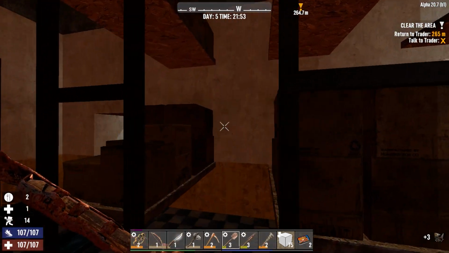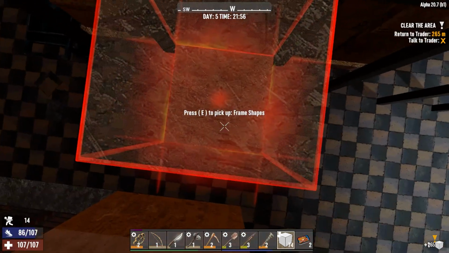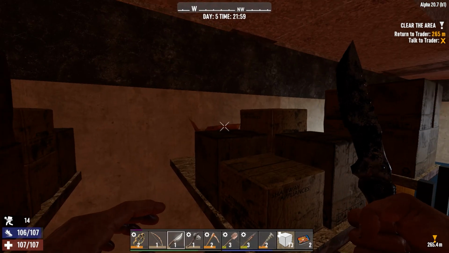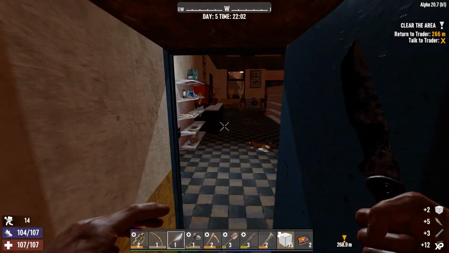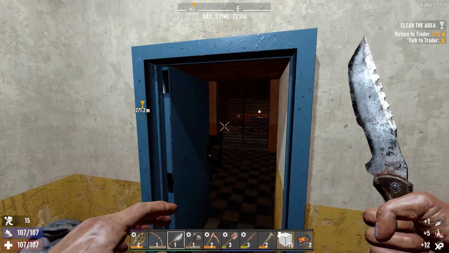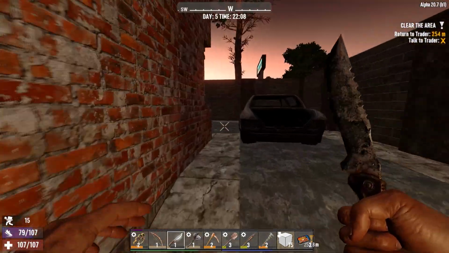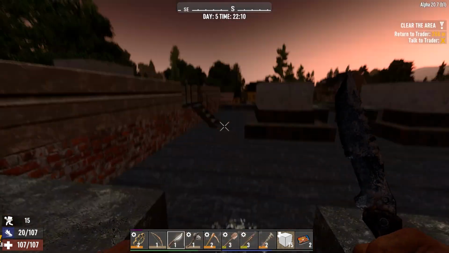All right, there's a couple places in here, I think. I'm gonna have to do this, aren't I? I think there is. No, that's just trash. I thought there was a box up here. All right, yeah, I hear him. Took too long, but it was just too tempting. All right, come up here.